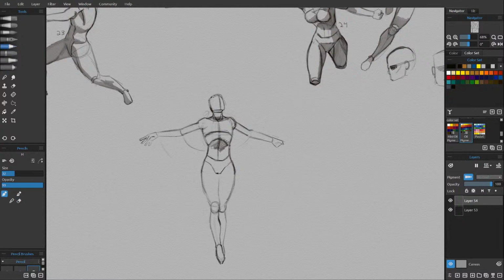I'm trying to imagine this head looking up. This is part of the struggle, especially this neck right here, trying to make it look right. I think that looks better.